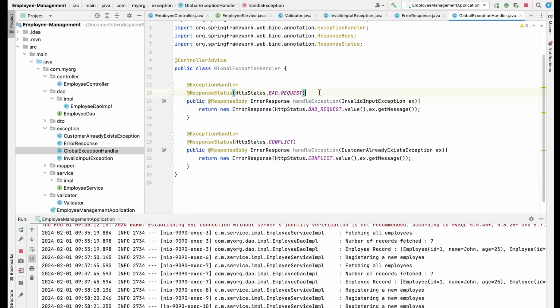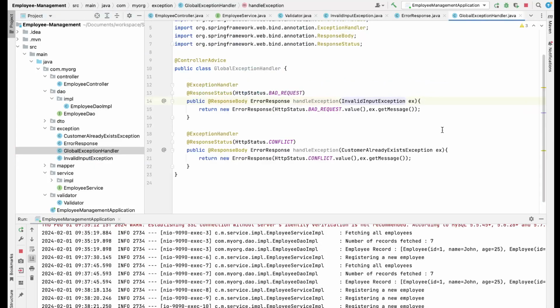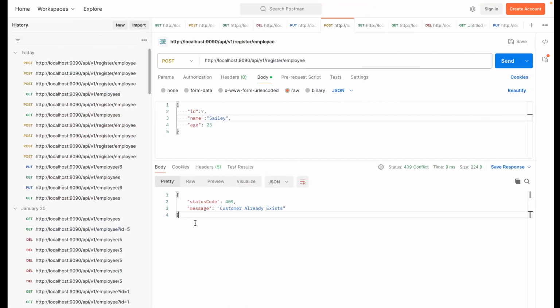If you want to send something like 400 bad request, you can send it with the help of the bad request status code, and you need to pass the invalid input exception you have created, and create the proper error response object so that it can be seen in the error response.